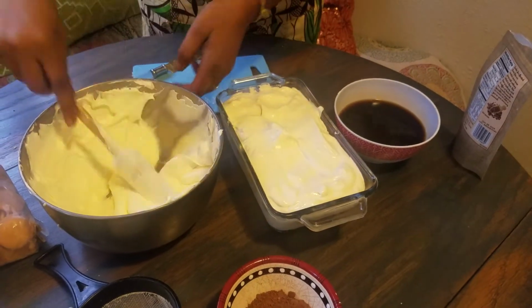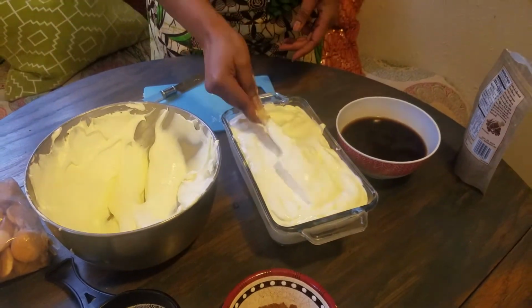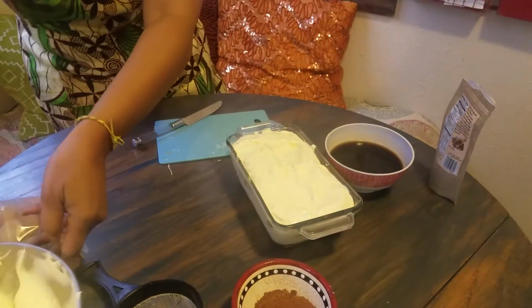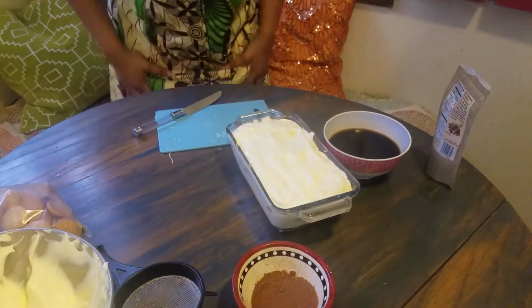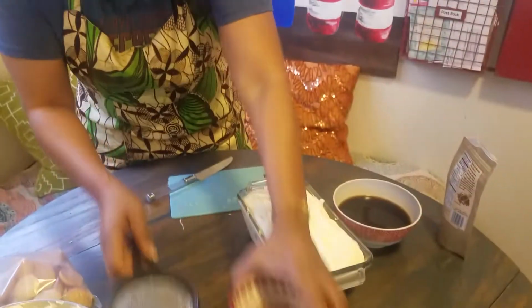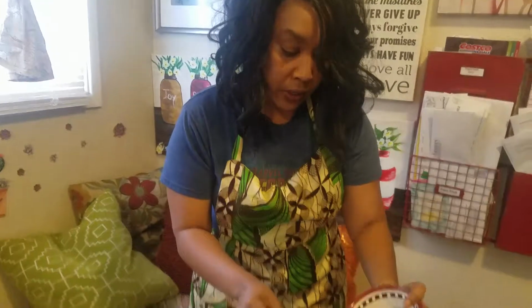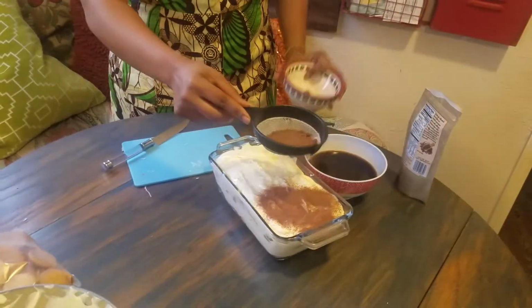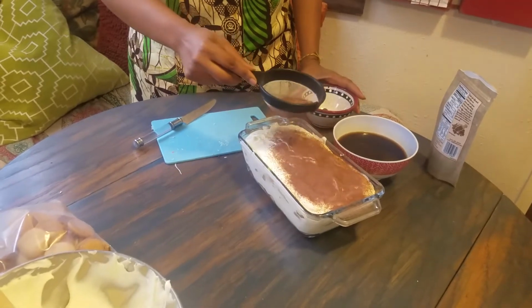Right, there we go. So that's my last layer, and the next step, and the last step, is you're going to take your cocoa powder, which is not sweetened cocoa powder, it's just cocoa powder, and take a sifter, and you're just going to put it in here and just dust it. Dust the top of it, just like that.